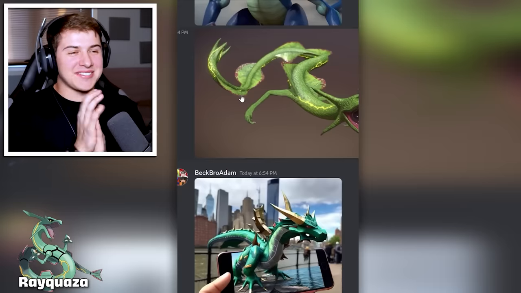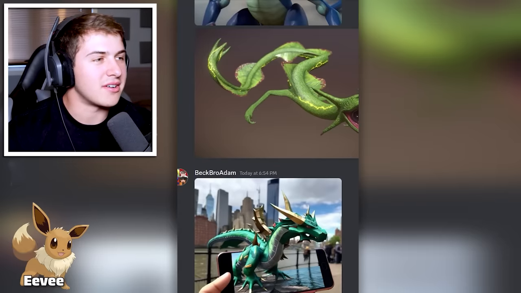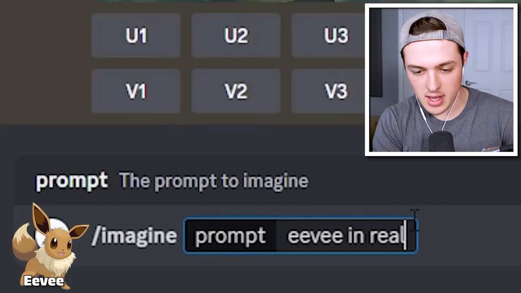Oh, I'm going to beat you next round. I know the strat. Next up, Eevee. Kind of looks like a dog. All right, let's go. /imagine Eevee in real life.